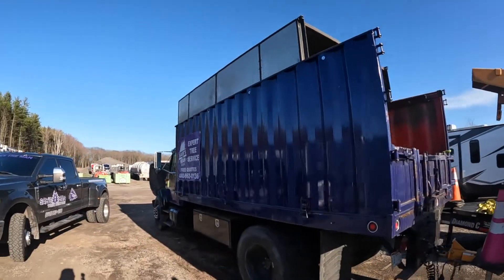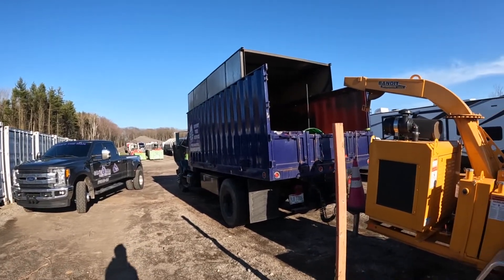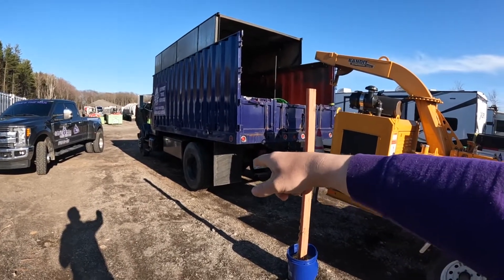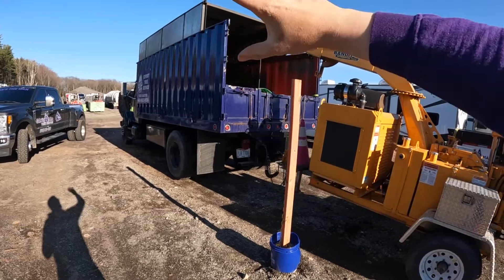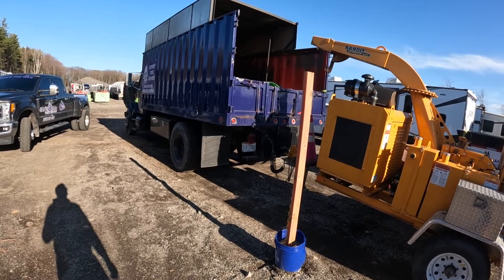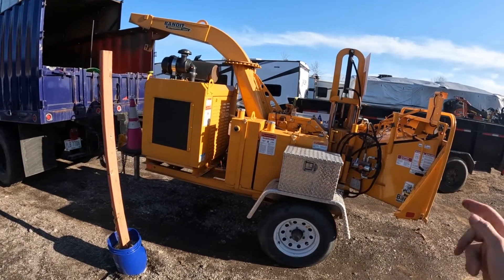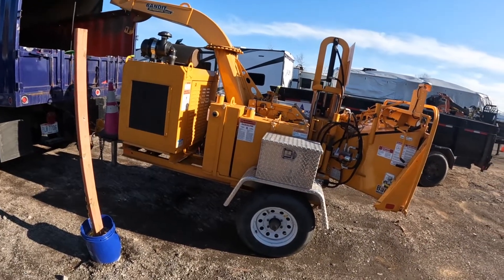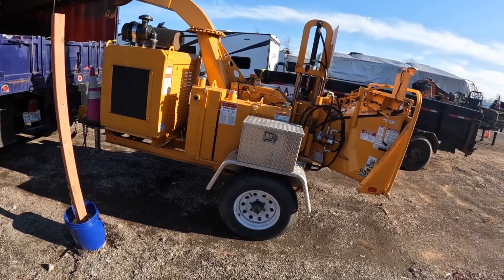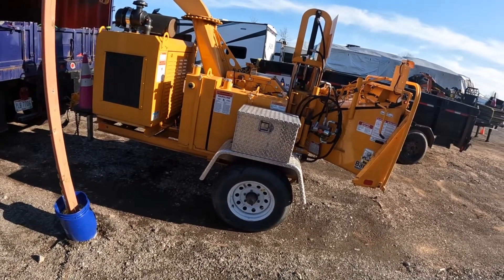This truck is perfect for us, but we want a bigger one still. The box holds the perfect amount of chips — about 39 yards on this truck. The downside is it's a single axle; an extra axle would hold that box down better and it gets a little tippy. We've never flipped it, but it'd be a much better ride with another axle. This is a 12-inch chipper — I absolutely love it. Bandit makes the best chipper on earth, but now that it's paid off and we're doing more work, I want a bigger one.